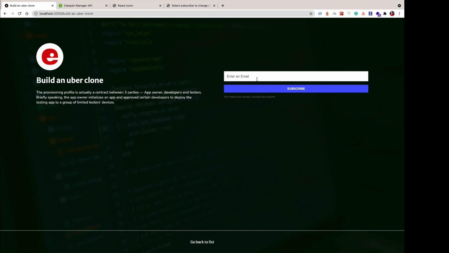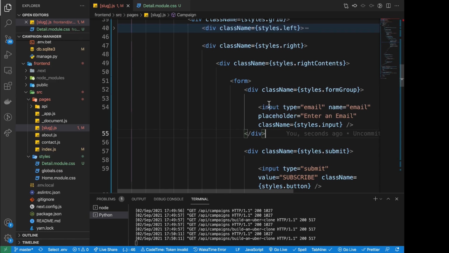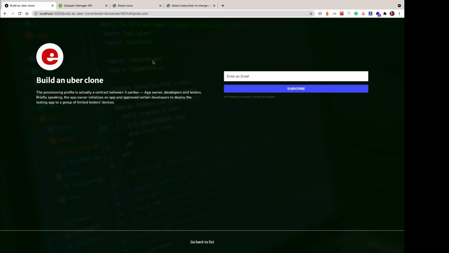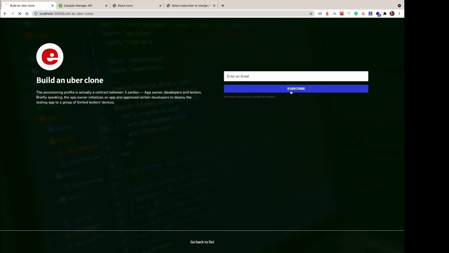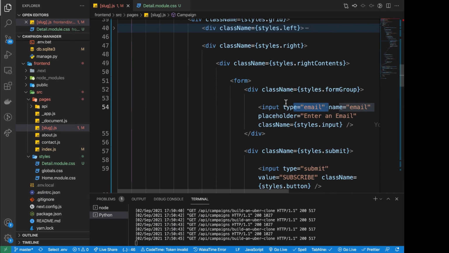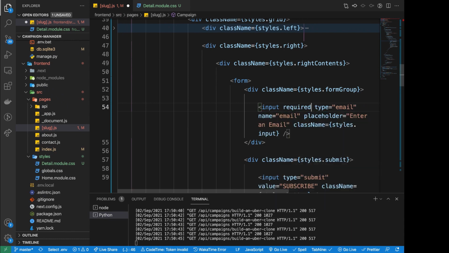So now let's see how we can pick the email whenever a user enters it, and also handle the submission. Our submission, we are going to keep it simple. We're actually going to use HTML5 validation. Where we have the input for the email, the type is already email, but now you can see that if I come here, remove this, go afresh and submit, it doesn't check, it just submits. So what we want is to actually prevent it if the user hasn't entered the email. So you can specify a required attribute.